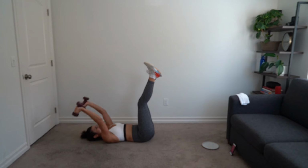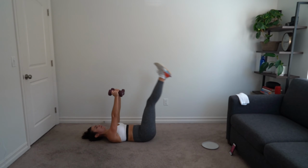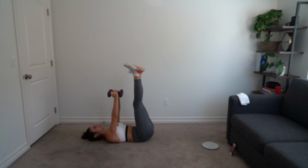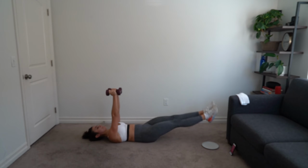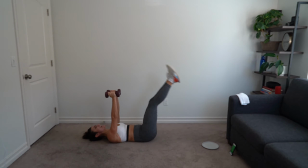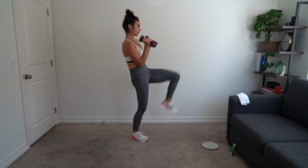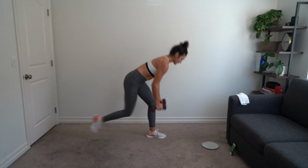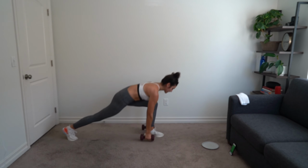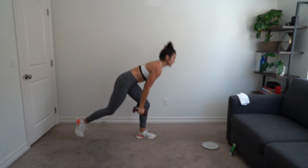Three, two, one, and leg lift. Weight stays over your chest. And time. Touch and kick. Legs.